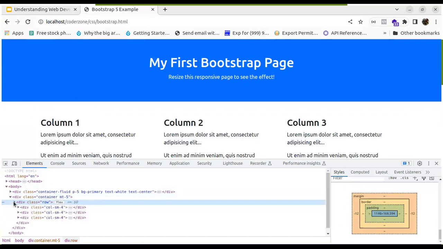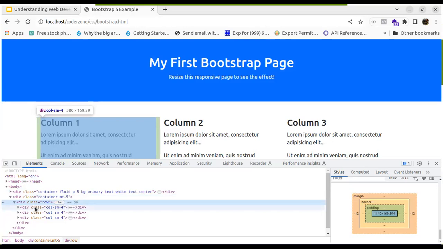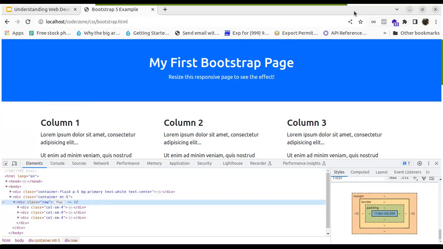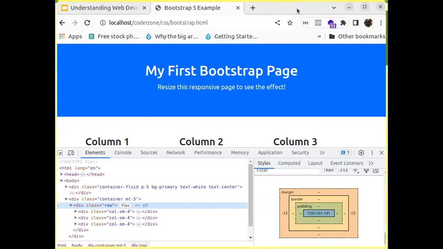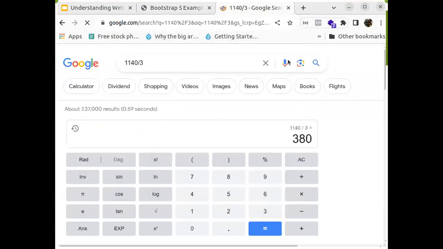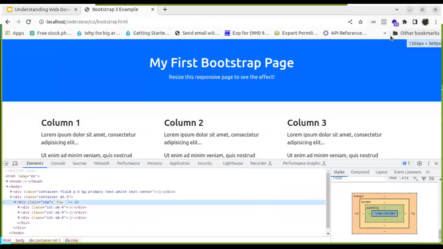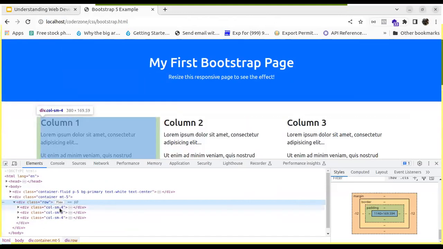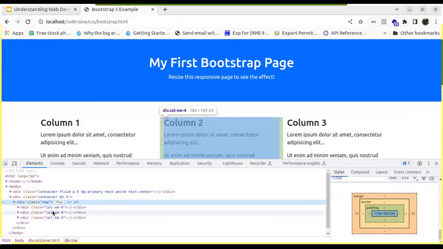When you drill down to the columns below, you can divide 1140 by 3. Let me calculate that. What is 1140 divided by 3? Okay, 380. We can make sure of that. Look at here, for each column it denotes that width and height: 380, 380, 380.